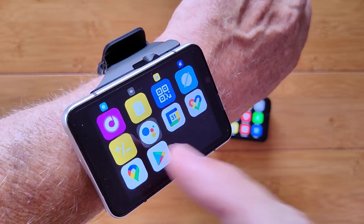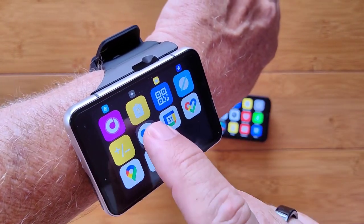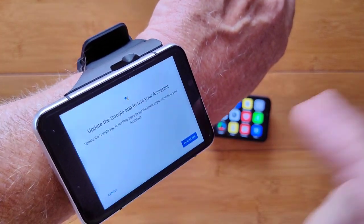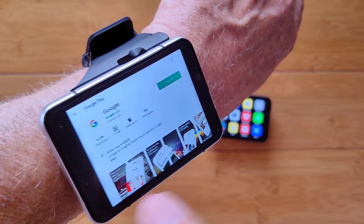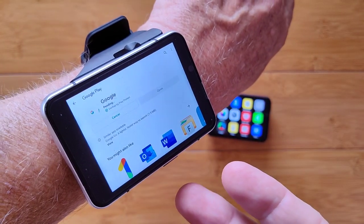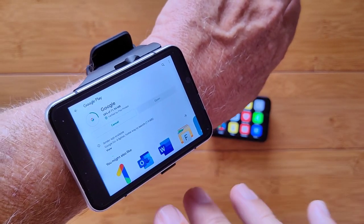Now this one is supposed to be your Google Assistant, but I'm waiting on doing anything with it because I wanted to show you that when you touch it, it says that you have to update the Google app to use your assistant. Well, guess what? The Google app isn't even installed here yet. This is the Google Play Store now. So one of the things you've got to do as part of the overall setup of your watch is to install Google, believe it or not.